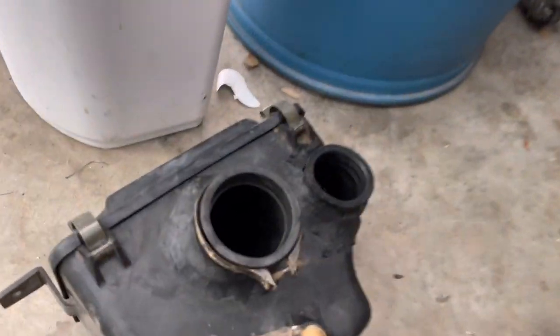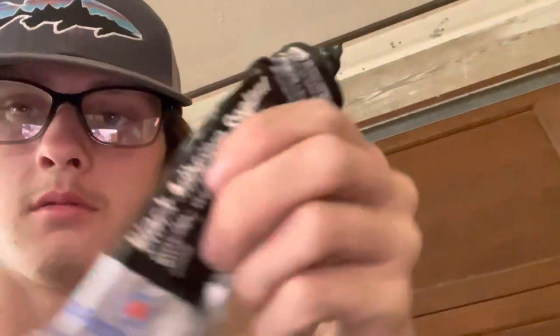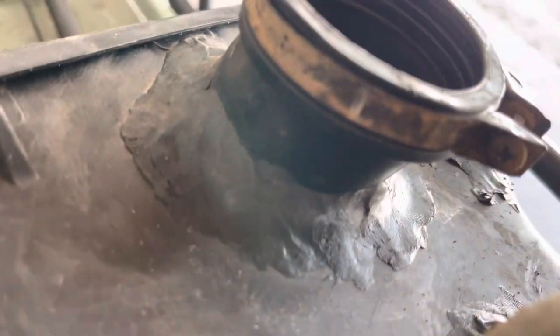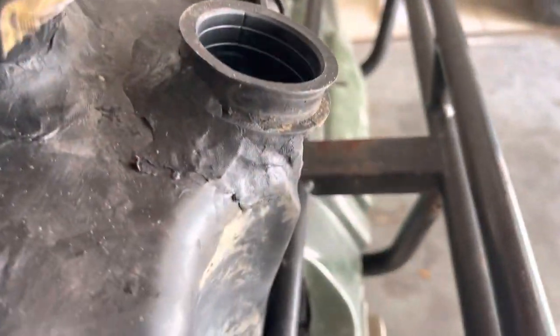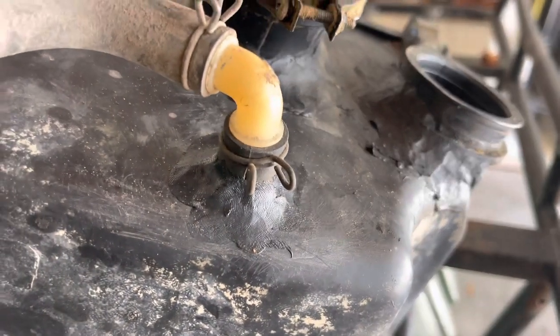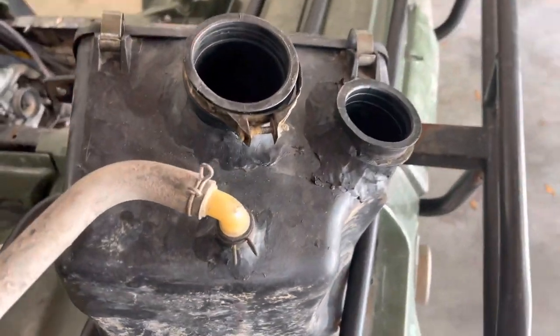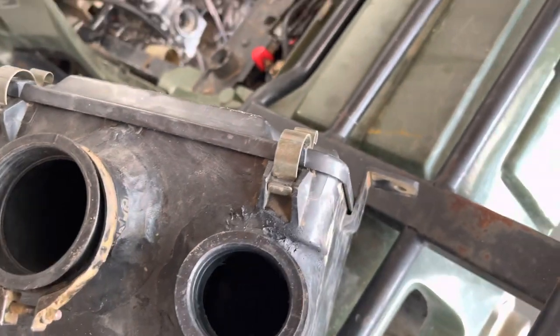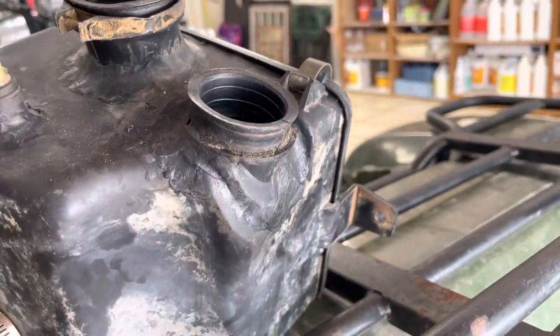Now on to the air box. You're gonna go to your local auto parts store and pick up some Ultra Black. And just go all around this boot, that boot, and this boot too. Come on, focus. There you go. So it should look kind of like this. Let me show you guys all the way around the boots.